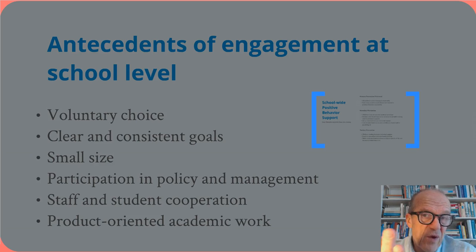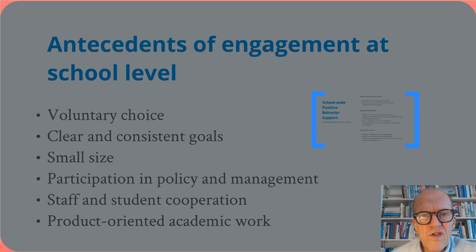For instance, we have seen examples of communities of learners in which students do research in order to solve a particular problem or contribute to the solution of a problem. Well, this is definitely an example of such a product-oriented academic environment, which does, in fact, stimulate students to be engaged in reaching the goals which have been set.